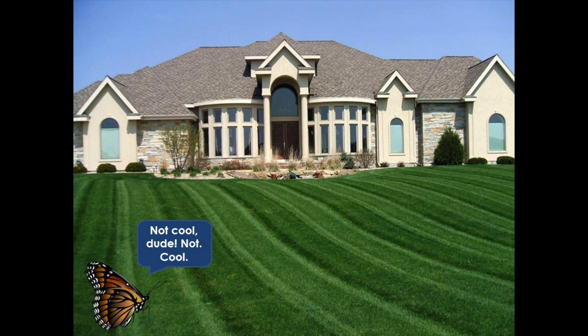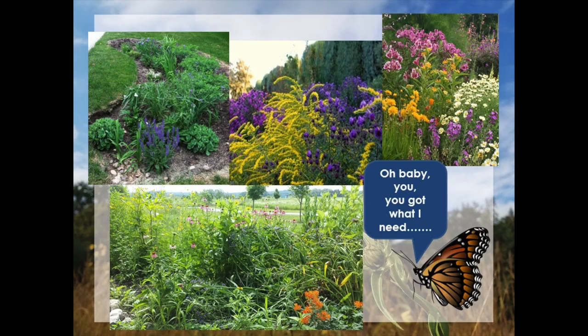It's a very, very sad monarch butterfly. There's nothing to eat, there's nothing to lay their eggs on. Very sad. But if we maybe traded out those few non-native bushes and that Kentucky bluegrass lawn for something more like this, that would be a lot better. In fact, the one picture in the top corner there is actually a picture of a rain garden that is literally just on the corner of the street up here.